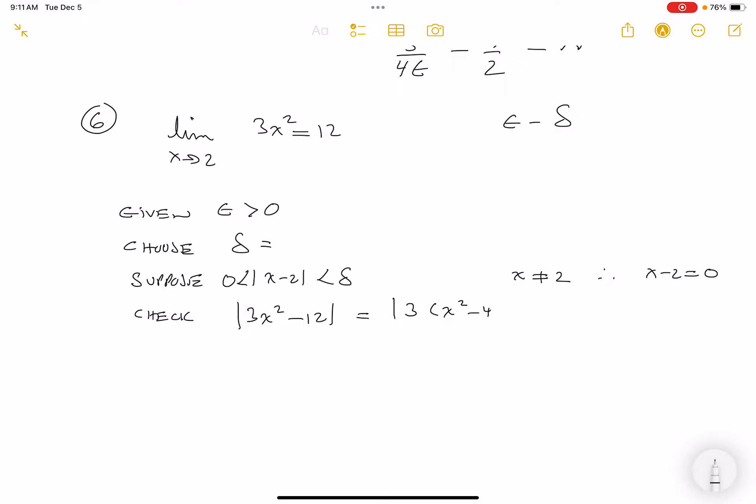And I'll write this down in stages. First, I'm going to write the absolute value of 3, that's x squared minus 4. And again, I'm using some algebra skills over here. This is going to be 3, and that factor is x minus 2, x plus 2. And I'm just using my rules, so my understanding of absolute value is going to be 3, the absolute value of x minus 2, and then the absolute value of x plus 2.